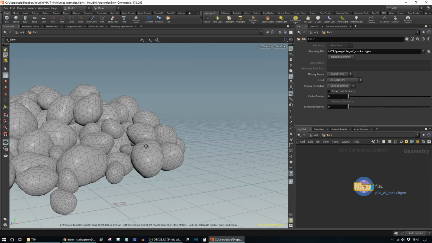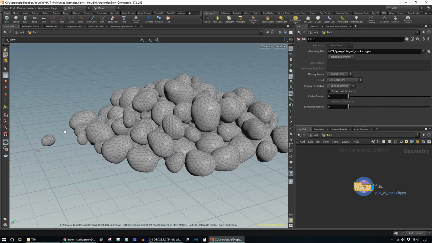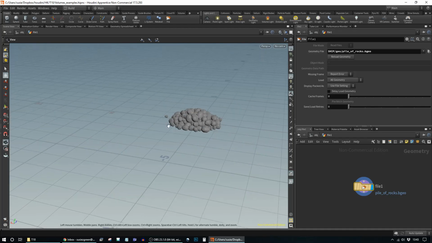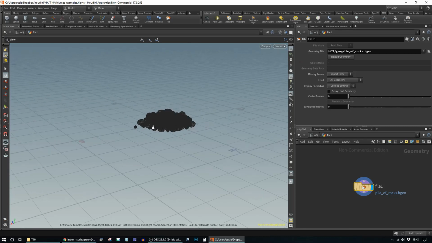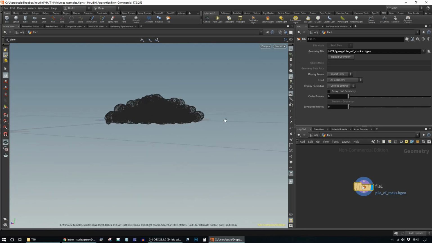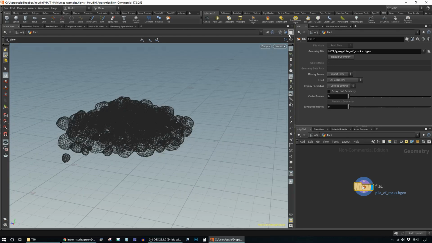If you're in a game situation and these were all individual assets, then while you're walking around this pile of rocks, this could be perfectly acceptable. But once you zoom off into the distance, particularly, let's see if I make them transparent, you're looking at a massive amount of unnecessary geometry there, and it's not very easy to optimize it because you're having to optimize each piece individually. So this is where a volume could be useful.